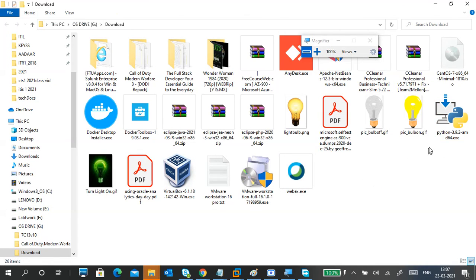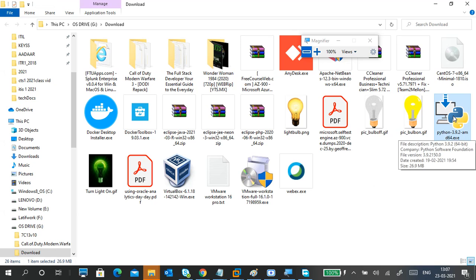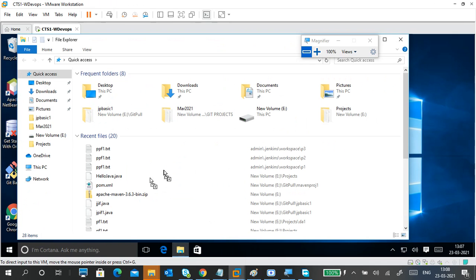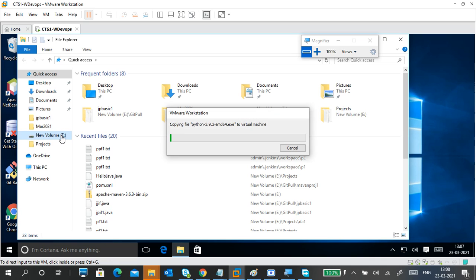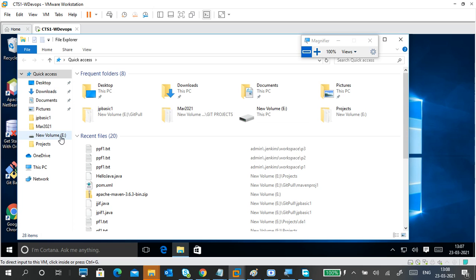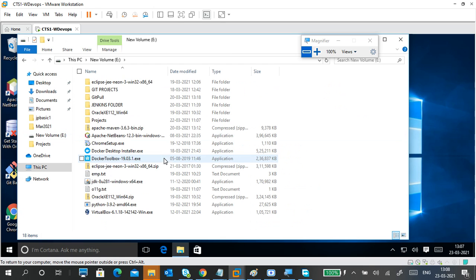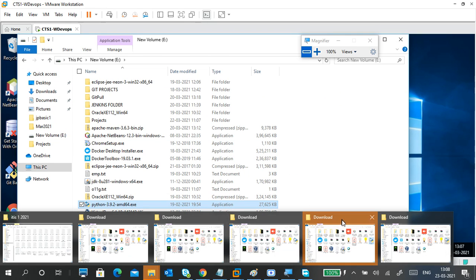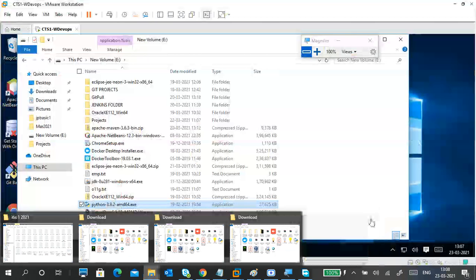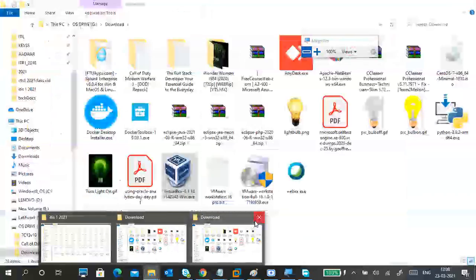Okay. This is 3.9.2, 64-bit. It's not a big deal whether you are using it or not. Oh, so I copied into E drive. Yeah, here it is. I copied. Wait a little bit, it is blinking. Yeah, too many downloads and things are open.